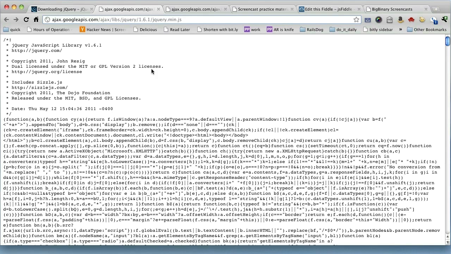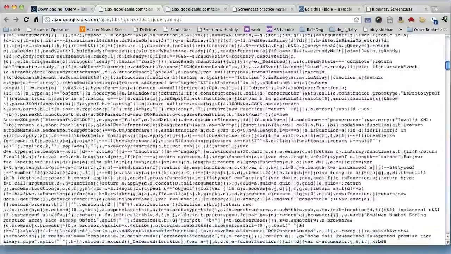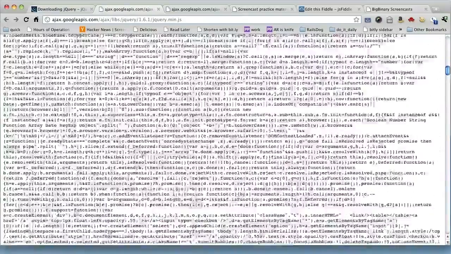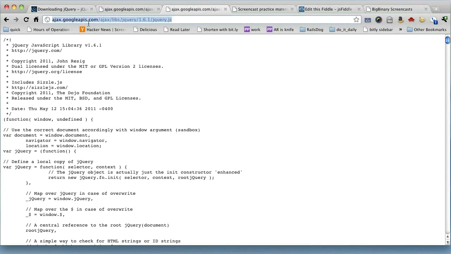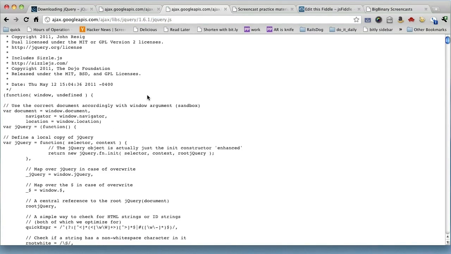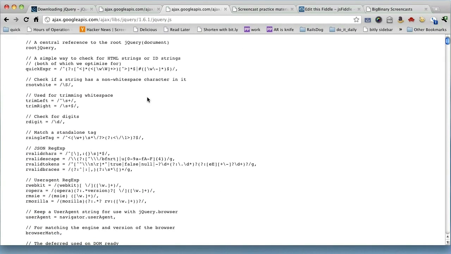So if you look at this document, it has some JavaScript code which is very dense. There is no white space and it's hard to read. You can open another tab, give it the same URL, but remove the min. And that's what I did here in this tab. Here I can see the full JavaScript code, I can read it, and I can see that it's meant for human beings to read.